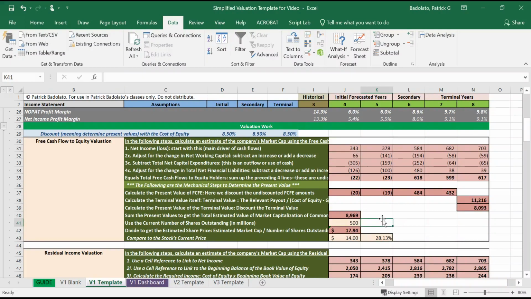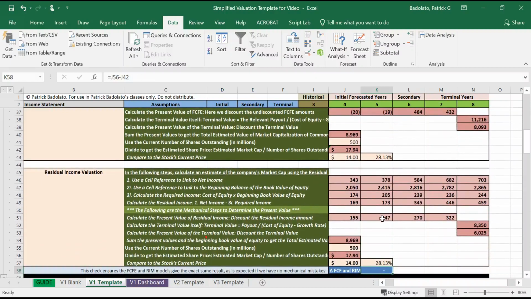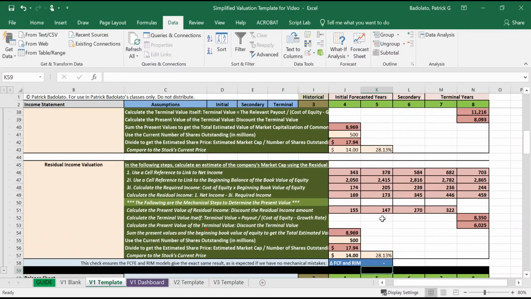All right, I'm going to jump down to the residual income model here just to show you it. It's similar. It's actually somewhat easier. There are slightly fewer steps, but not really that big of a difference. So I don't want to make a big stink about it. It's not identical. The steps and the organization are different. But it's still the same process. I have to put together my four pieces. That gives me, in this case, the residual income, which is net income minus required income. And then I need to figure out the present value of that, the present value of the perpetuity, and add them up.